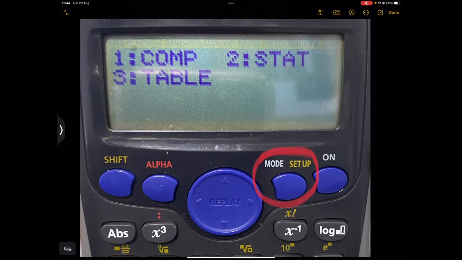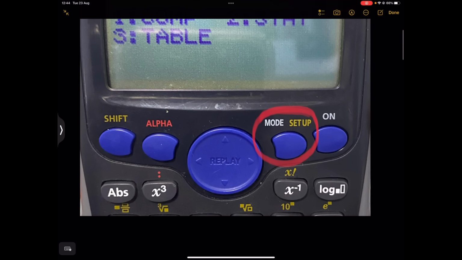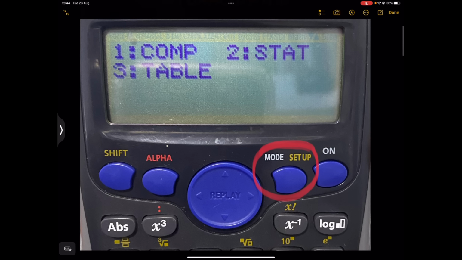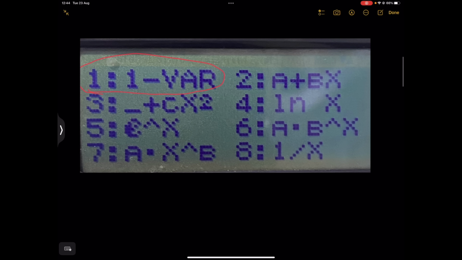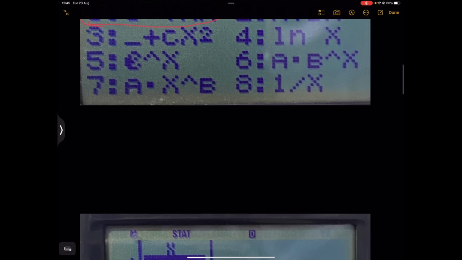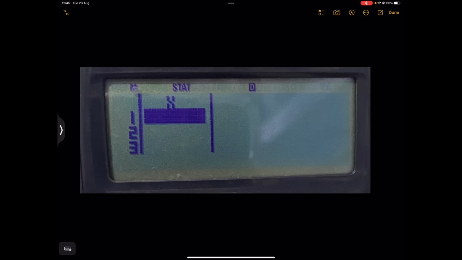Just before we get into the calculation, what I wanted to show you is how to go about using your calculator. It might be a Casio, it might be another brand of calculator. But remember, you go to mode. You press mode, and you're going to have those options. You pick option 2, which is the stats function. It will bring you to this screen, and then you choose option number 1, though it depends on the calculator. That's one variable, and it will bring you to this part, where you're going to put in your data.